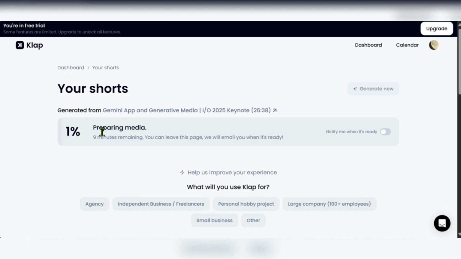You can see it's currently in 1%. We're going to give it a moment to complete. And of course, if you want to be notified when it's ready, you can toggle this on, but we'll be just patient with it here. You can also see it's going to take about 8 minutes, and this is why this option might be important. However, we'll be leaving this tab open, and in your case, you could go ahead and do other things and come back at a later time.